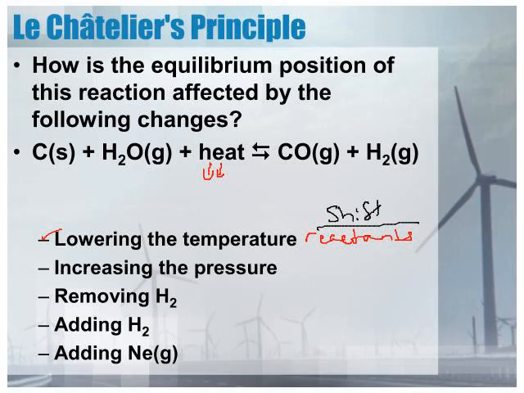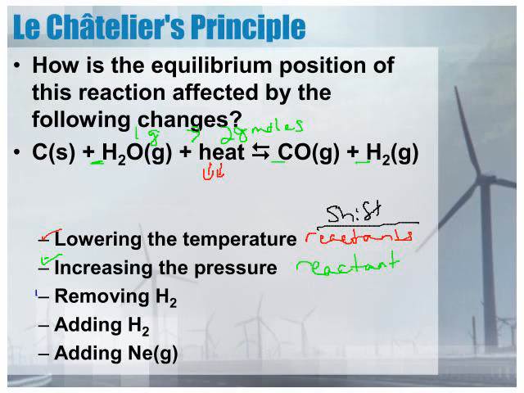Okay, if we increase our pressure, increasing pressure means it's going to go to the side with the least number of gas moles. So you can see that you have 1 gas mole here, and we're going to a total of 2 gas moles. So the reaction is going to shift to the reactants to try and lower the effect of the pressure. If we decrease the pressure, then it would go to the product side because it has more than enough room for everything to exist in that system.